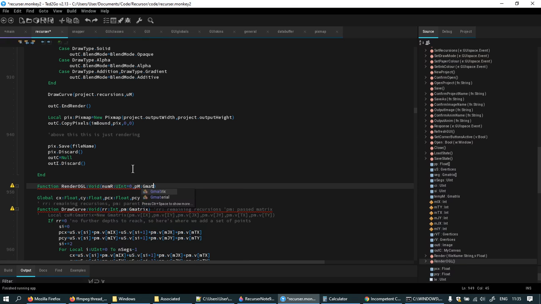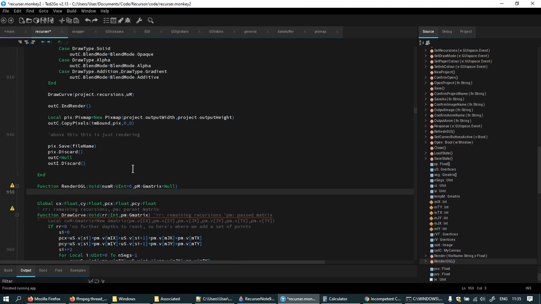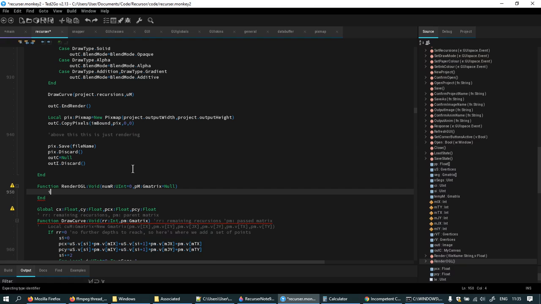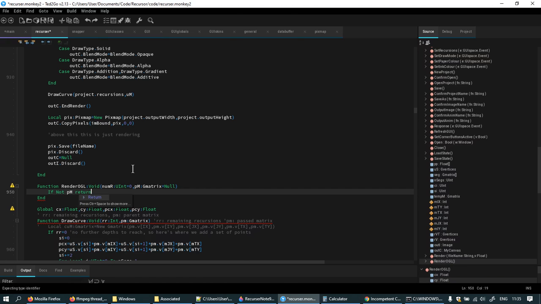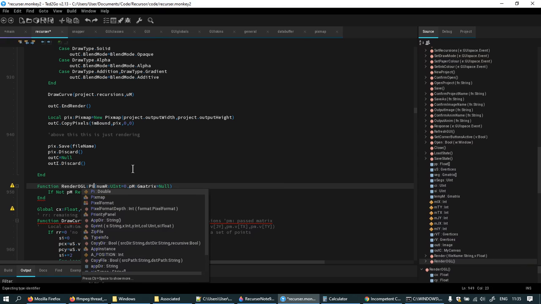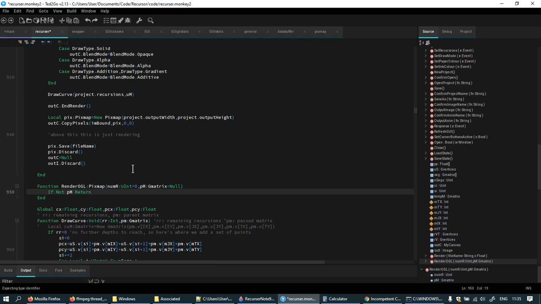G matrix equals null. If not PM, return. And it doesn't return this, it returns a pix map. Return null.